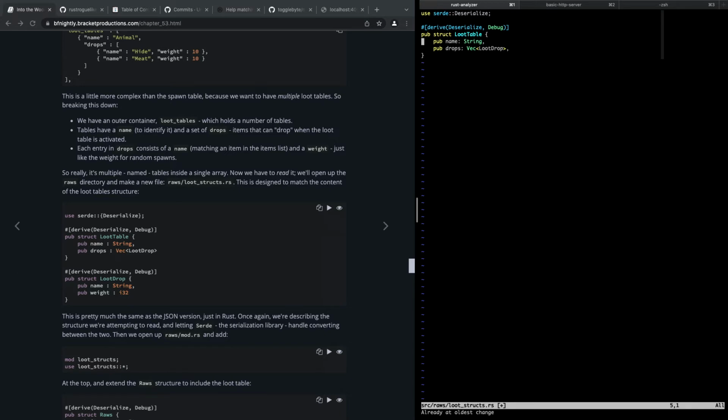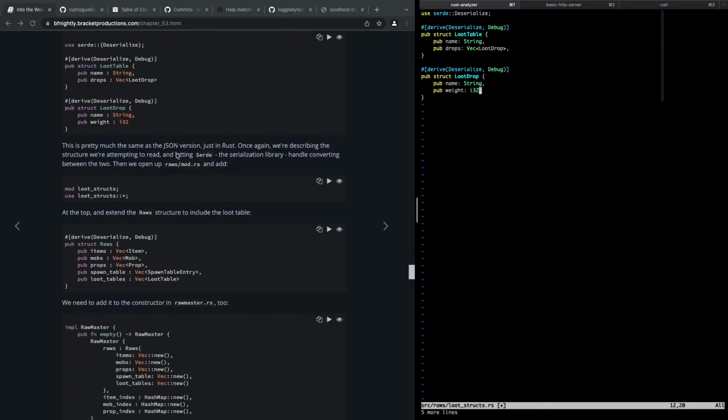Just like that. And then we'll do this and change this to LootDrop. Pub name String, and then we just have a weight of i32. Okay, this is pretty much the same as the JSON version, just in Rust. Once again, we're describing the structure we're attempting to read and letting serde handle converting between the two.